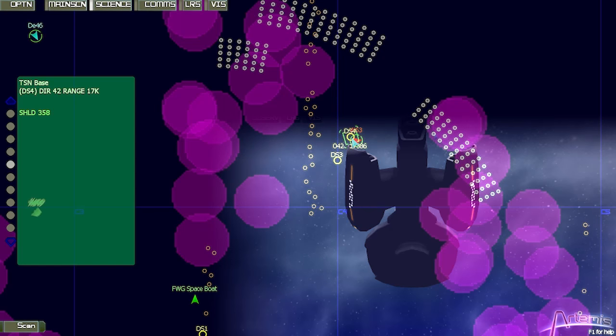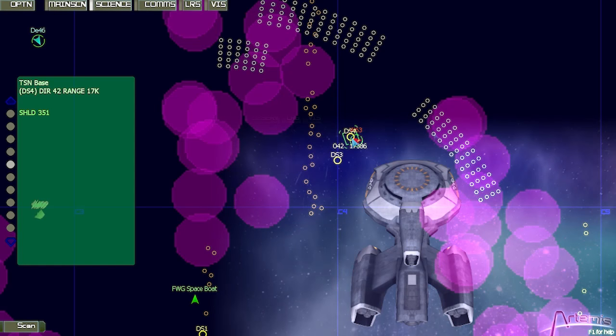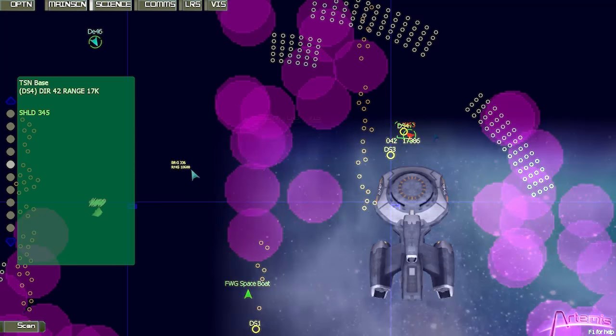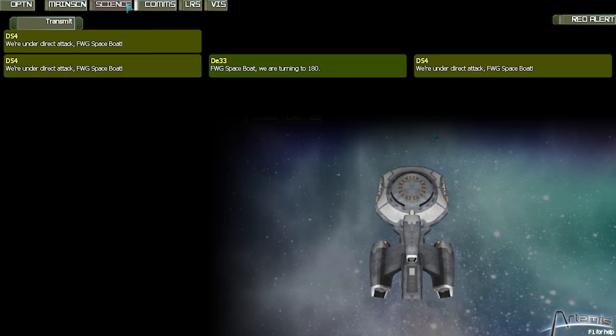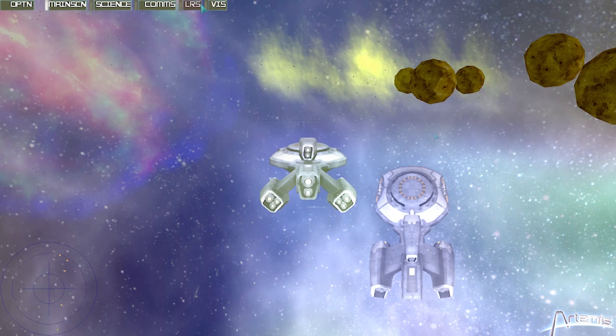So, Helm, listen up. It is at direction 42 and range 17K. So let's direction 42, range 17. Punch in 15 instead, so we don't actually land inside it. Roger that. 15. Excellent. Ready to jump. Do it. Jump in 9.